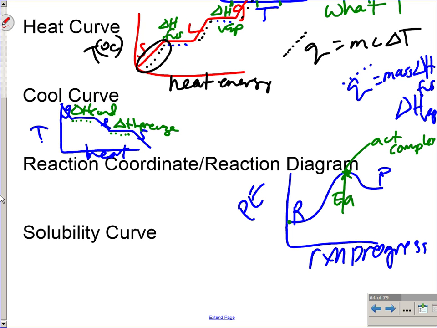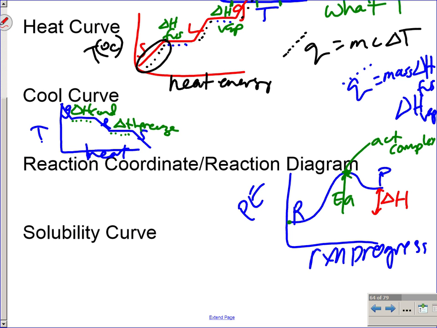Okay, that's what's called the activated complex. Now, the other point is the difference of the energies of the reactants to the products. That's going to be the shorter distance between the reactants and the products, from here to about here, right? That's the thermal energy difference between the reactants' energy and the products' energy. What can we label that? Delta. It's the thermal energy difference, heat energy difference. Delta H, enthalpy. Another way of saying that is heat of reaction or enthalpy of reaction.